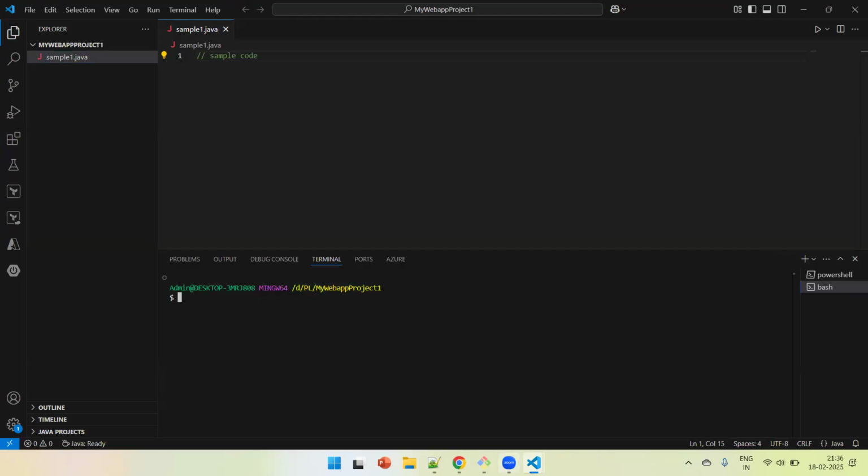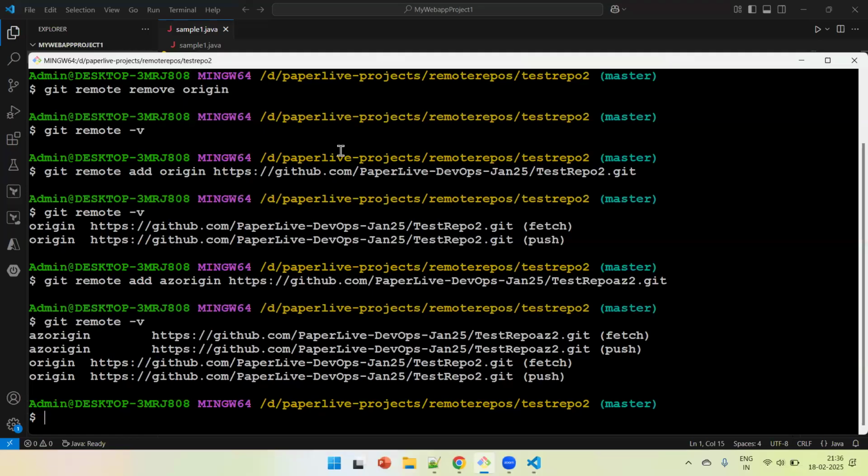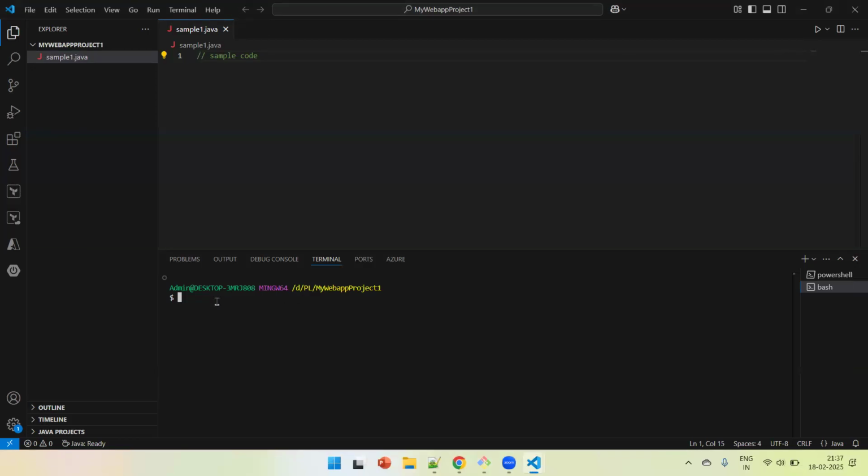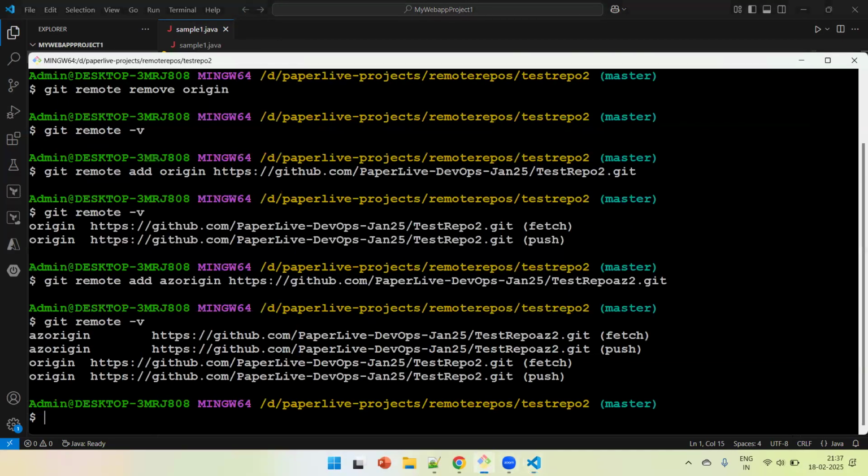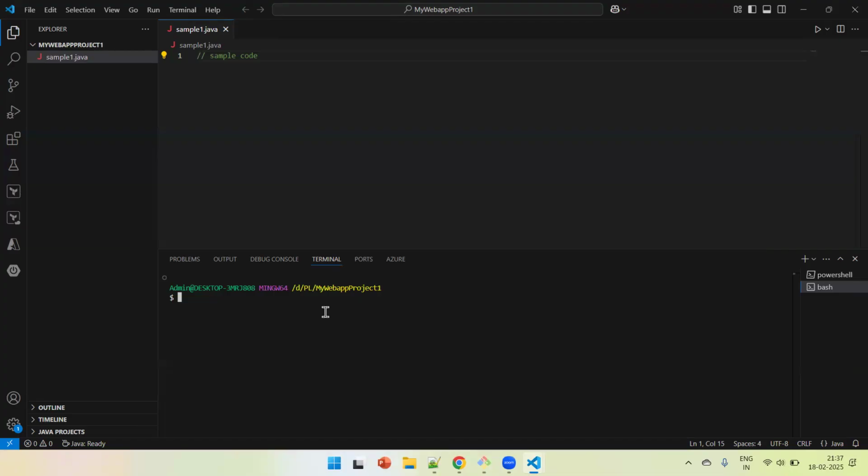Can you see this? Instead of using a separate bash terminal, you can directly use Visual Studio Code to access the terminal. Whatever you're doing there, you can do in Visual Studio Code itself. Got it? Now, if your intention is to make this a repository, just give the git init command. It just initializes this, right? So it goes to the master branch.